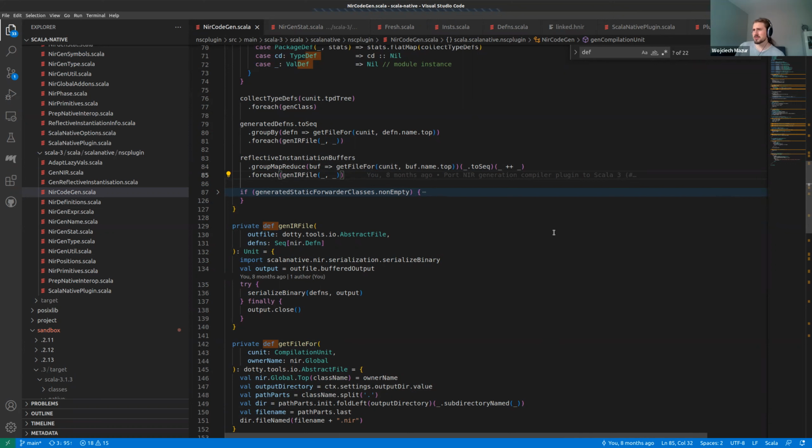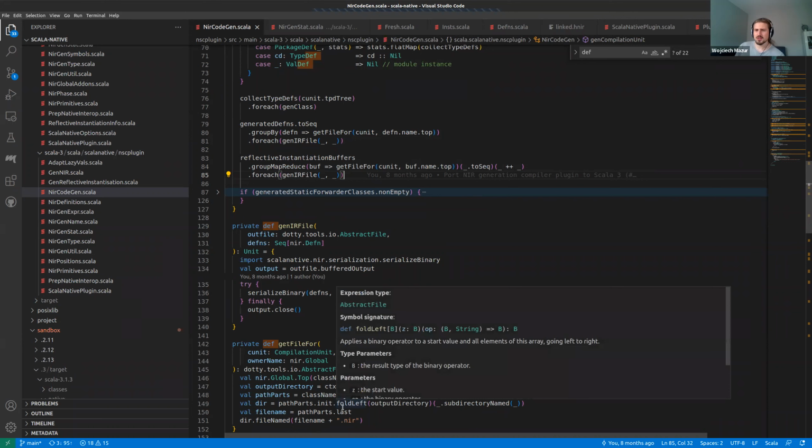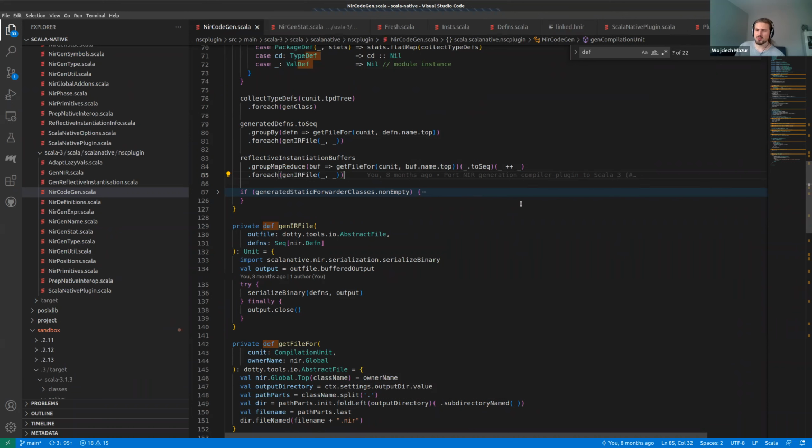But for example, there are some use cases which unfortunately needed to be covered. For example, usage of JUnit in the tests, which happened to be a basic and common testing framework for both Scala.js and Scala Native.